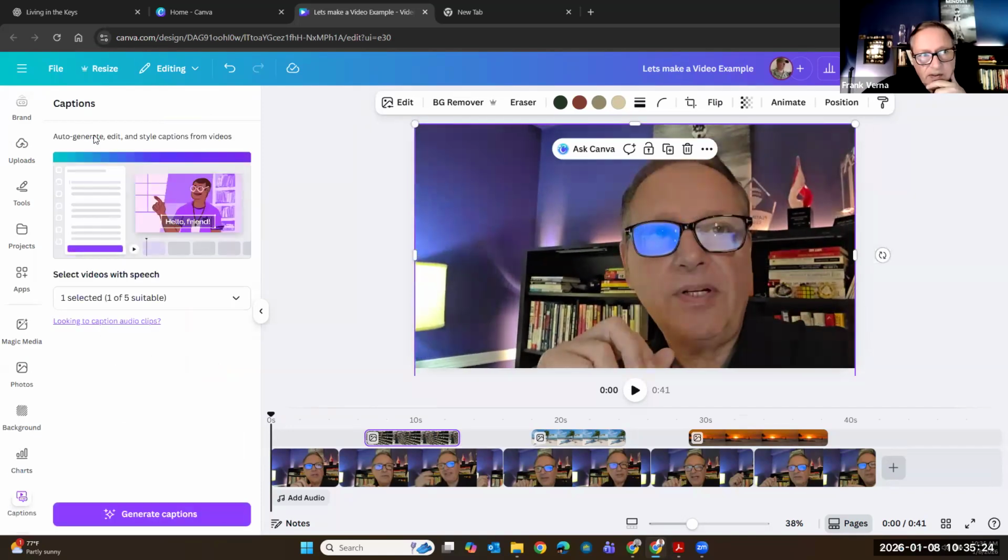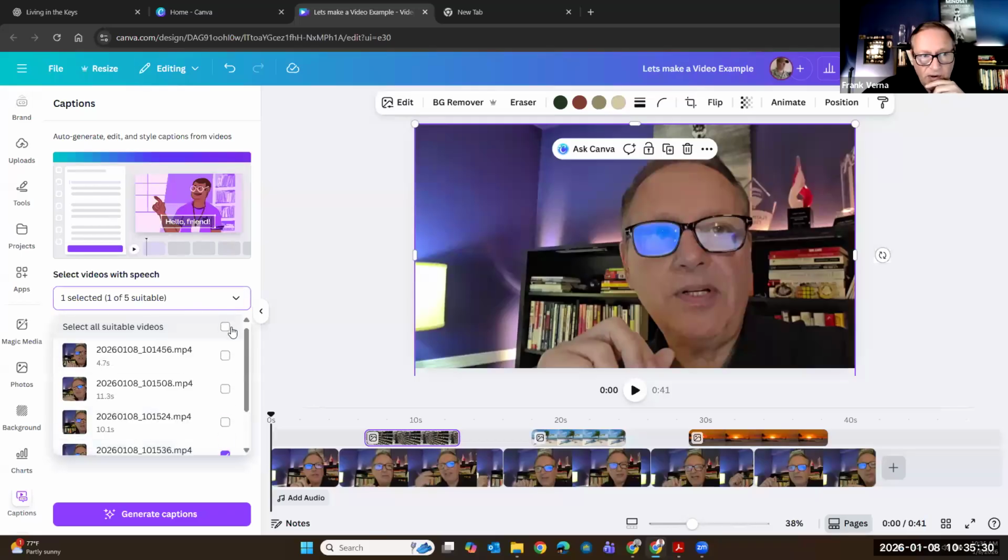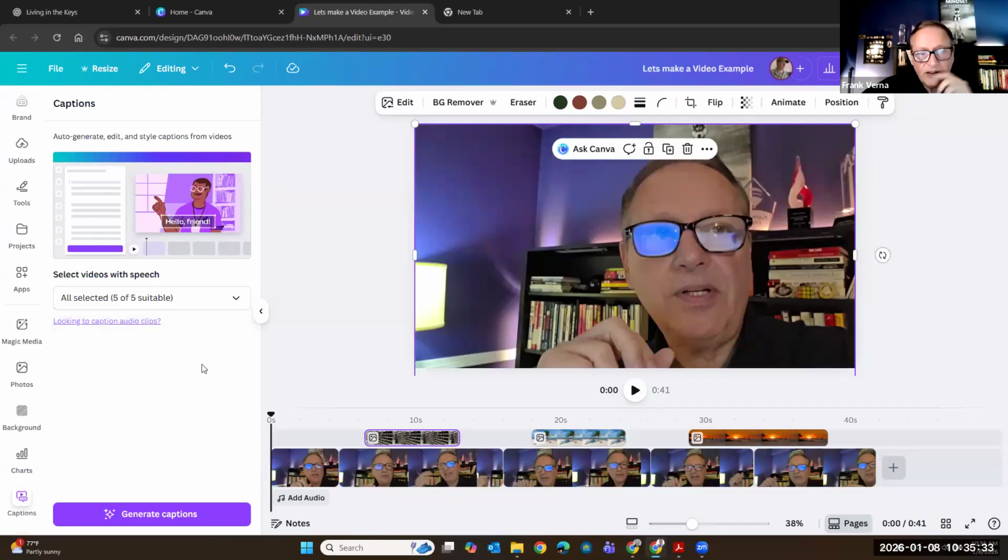And here you'll see it'll auto-generate and edit style captions. So I can select all suitable videos. In order to do captions, you have to actually have a talking part. You can't upload a recording of an MP3 or something like that. It has to be audio within the video in order to do captions on Canva.